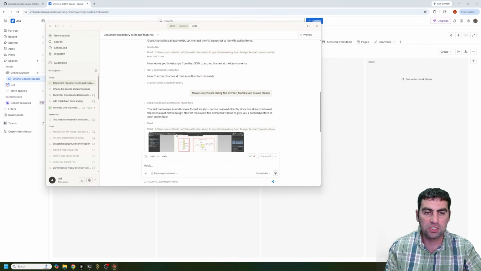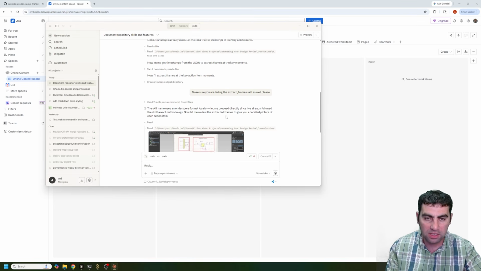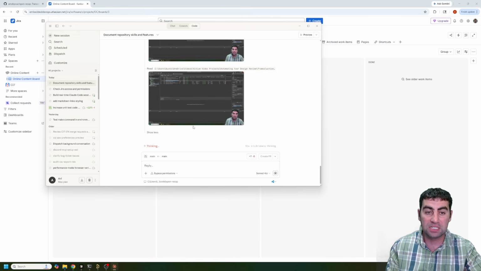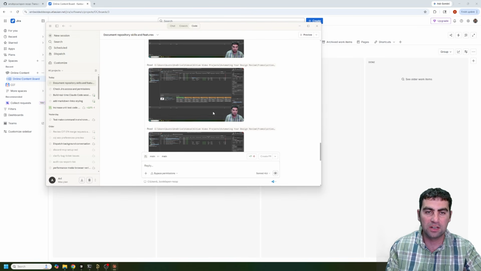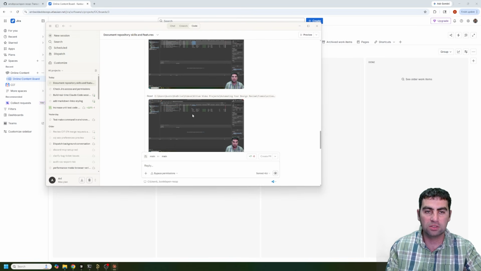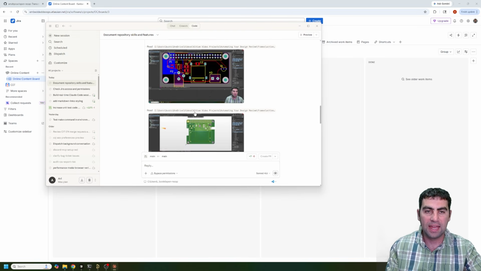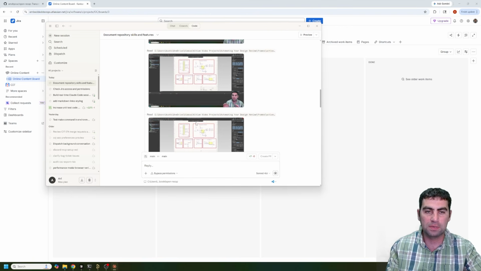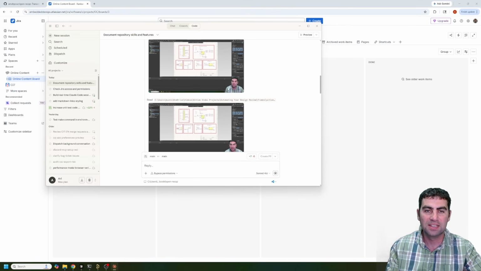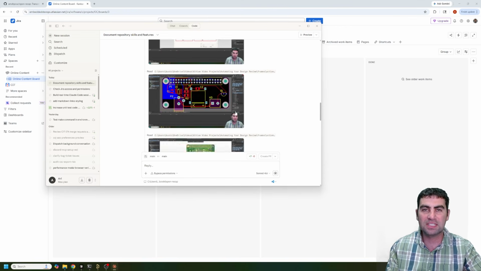So let's first see. Okay, so the skill name uses an underscore format. Okay, let me proceed directly. I follow the skills methodology, and now it's going to get a detailed picture. This is going to take a while. So as you can see over here, it's taking these snapshots. The active bomb, that's good. And it took pictures of the PCBs, of the schematics. Here's me with some funny faces.